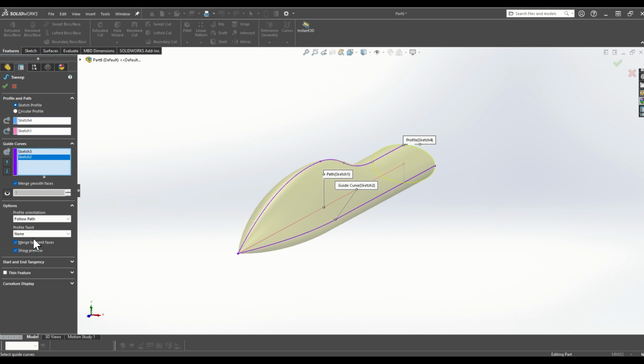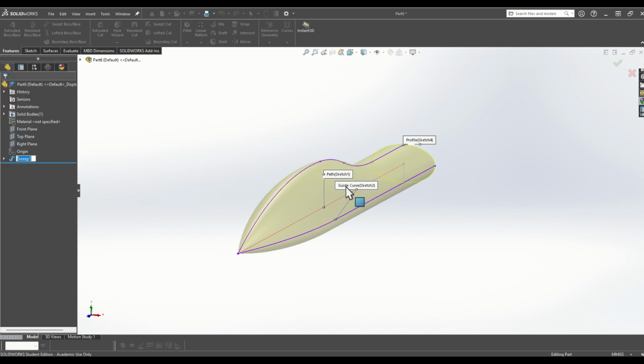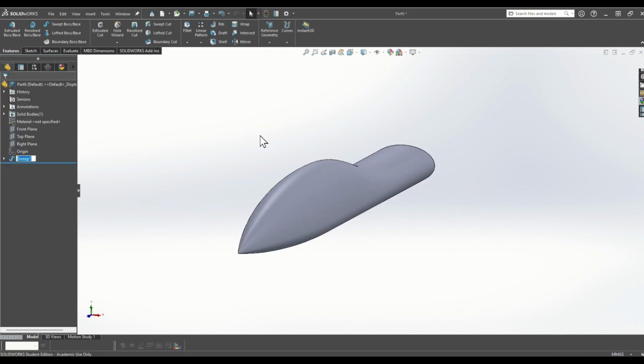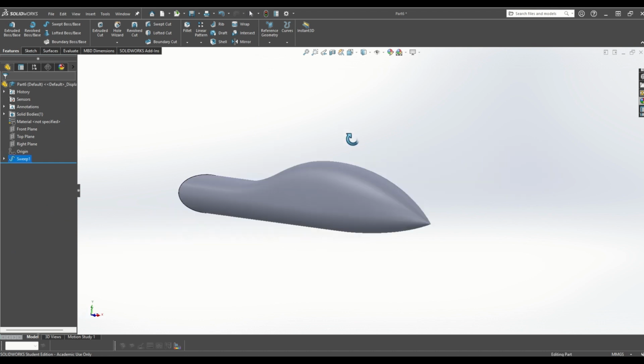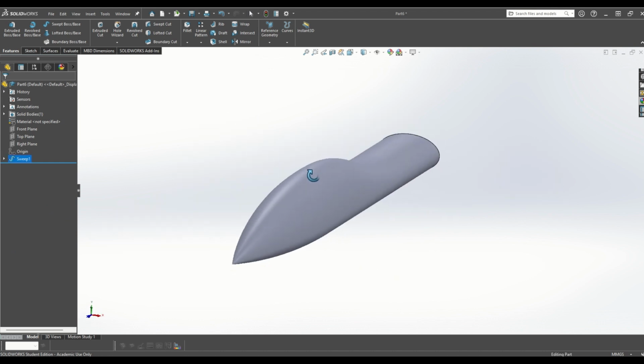Doesn't make too much of a difference here, but in certain sketches and in certain features for sweeps, it can introduce lines that you don't want to be there. You want it to be smooth. So when I say OK to this, so I click my green tick box, then that will have my sweep in this view now. So it's perfect. Okay. That is all good there for the fuselage. So that's the fuselage complete.